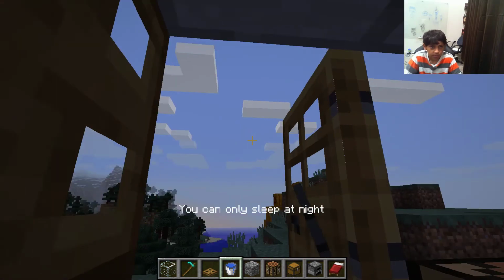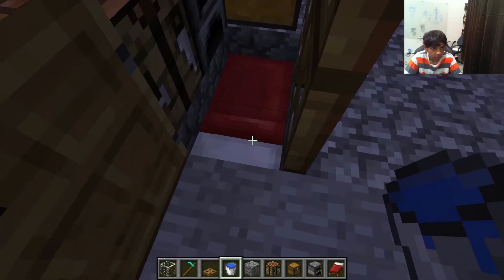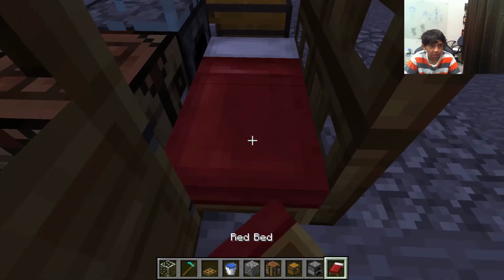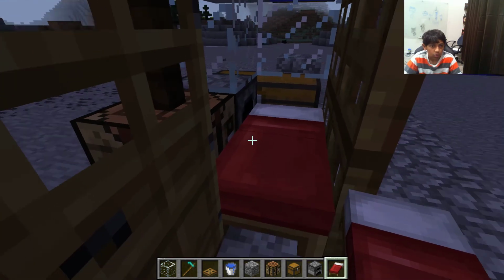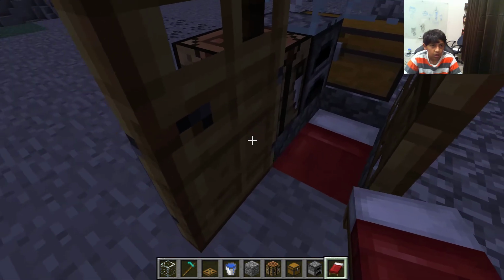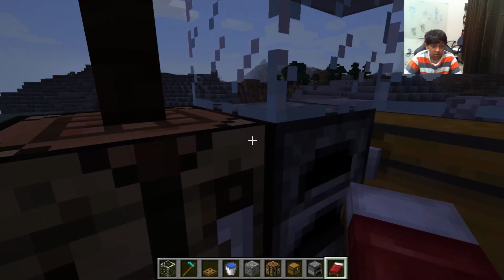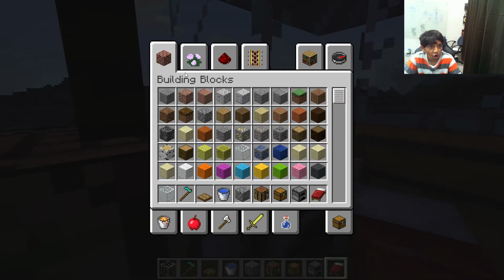I wanna sleep. Why can't I sleep? It's horrible. Wait, can I place a bed like this? Yeah. Oh god, but then you wouldn't be able to get in. Yeah. Hey, it looks nice. It looks awesome.